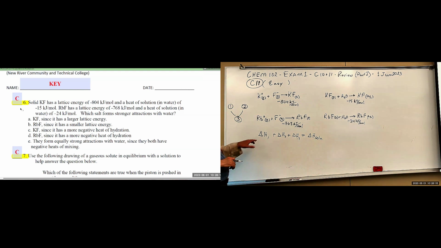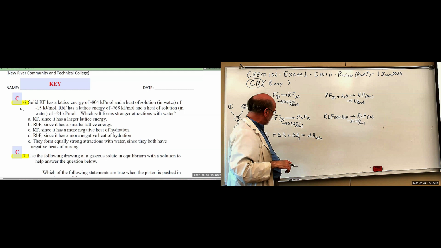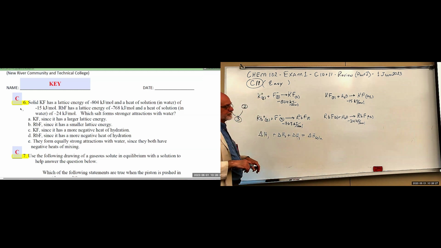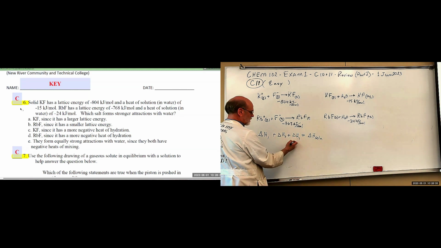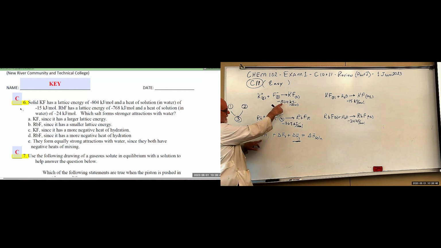How much energy does it take to break the solute apart, make a hole in the solvent, and then get that energy back? The sum of those is the heat of solution. So which one is talking about the stronger attraction? Well, this one. That was the stronger attraction. What is this one going to be? This one's going to be the lattice energy.